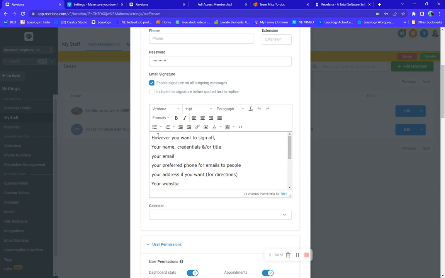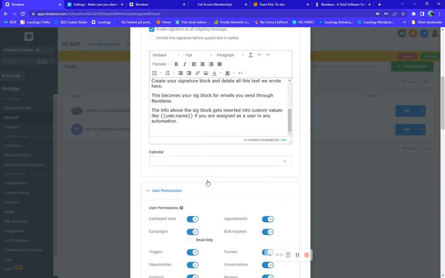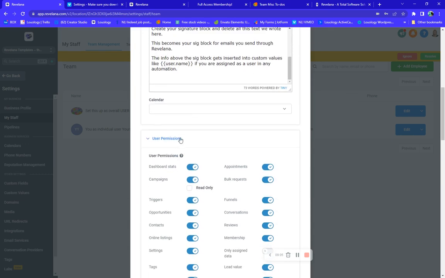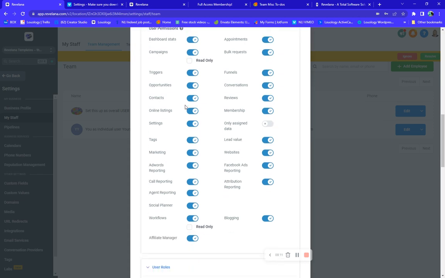And in the signature, this could be any way you want. It's going to be you interacting with people directly, not that general Mrs. Smith and everybody.